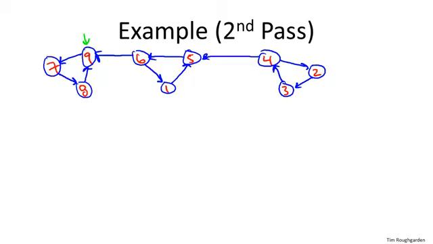And then 9's already been seen, so we backtrack. We go back to 8. We go back to 7. We go back to 9, and that's it. So when we invoke DFS from node 9, the only things that we encounter are the nodes 7, 8, and 9. And these are all going to be given the leader vertex 9. You will notice that this is indeed one of the strongly connected components of the graph. We just sort of found it with this invocation of DFS from the node 9.